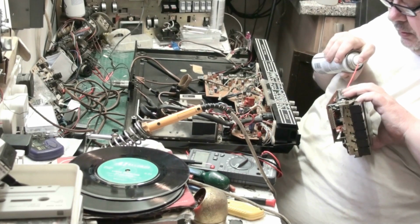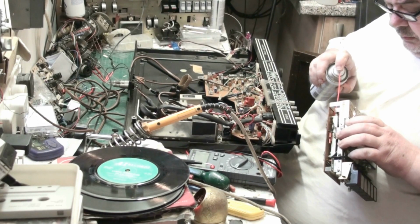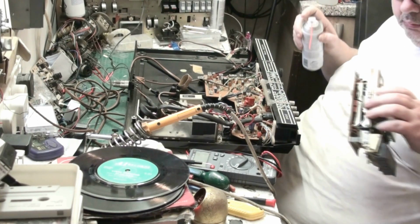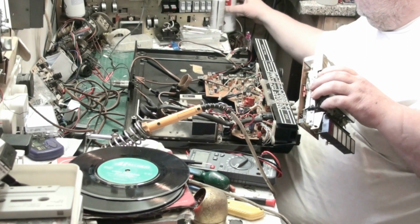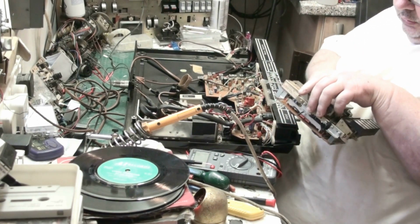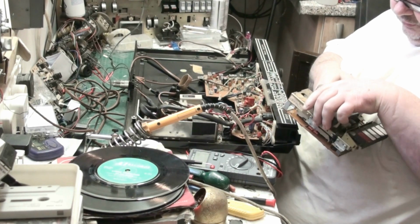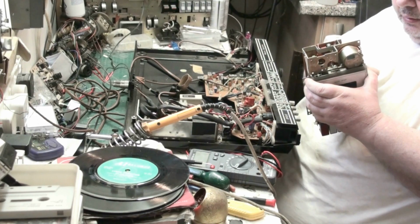Down there, a bit more down there. That'll do. Now what we can do, put that back there for a minute, and you've got your adjuster there for adjusting the tape speed. That's nice. It's got onboard regulation for tape speed. Belt feels good.